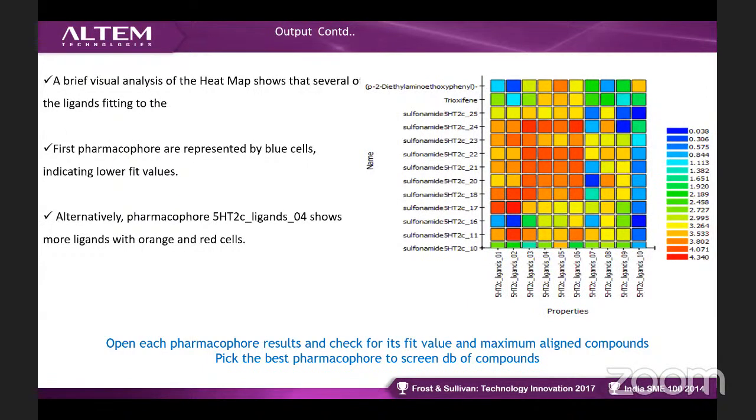Once you're done, if you're not sure about it, if you're new to this technique, if you just want to learn about this technique, then you don't need to think about the numerical result also. Once you click your results, you automatically get a brief visualization of a heat map. This heat map is a tool that will help you identify by color. It's always better to interpret our results based on the graphical representation rather than a numerical or word-based interpretation.